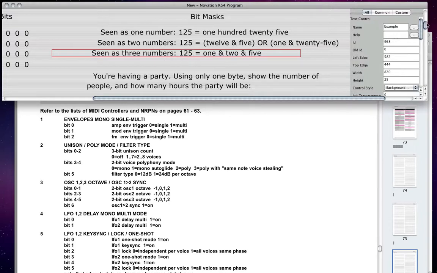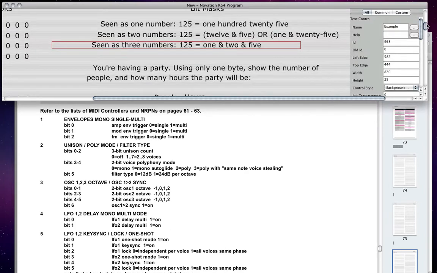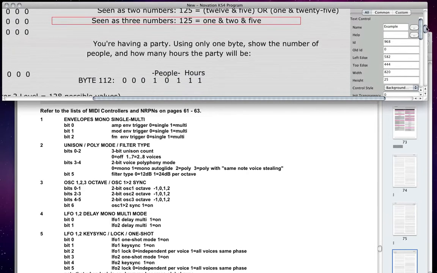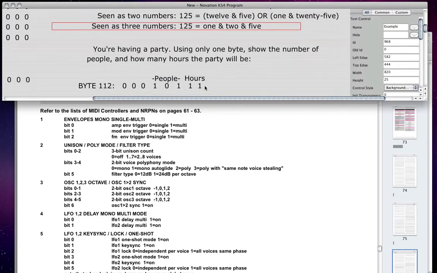So just as a simple example, let's say you're having a party, and using 1 byte, you'd like to show how many people are going to be there, and also how many hours long the party will be. So what you could do is say, okay, bits 0 and 1, we're going to use those to store the number of hours that the party is going to be. So it's going to be 3 hours long in this case.